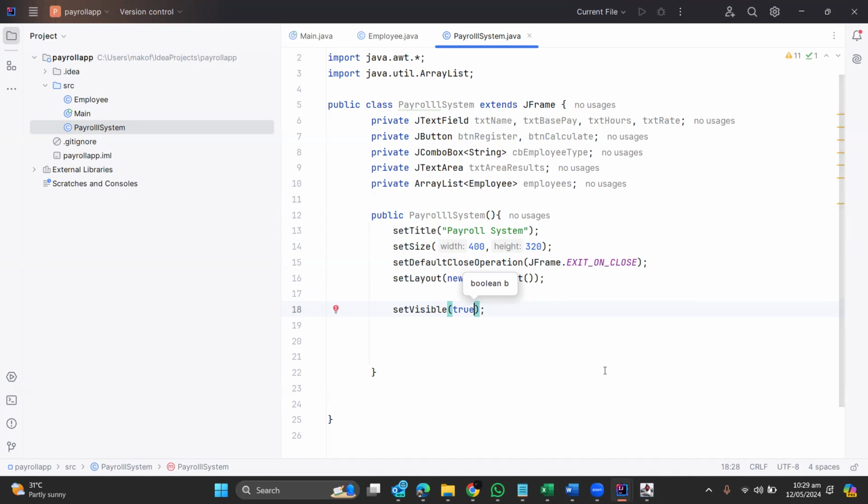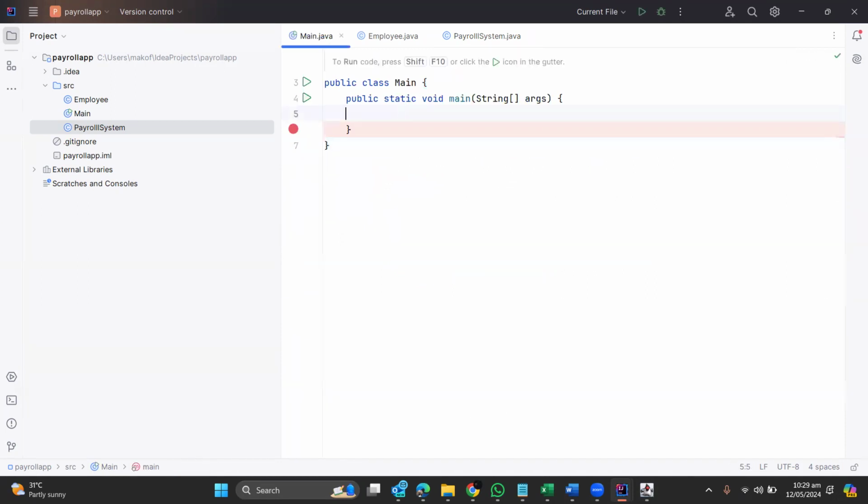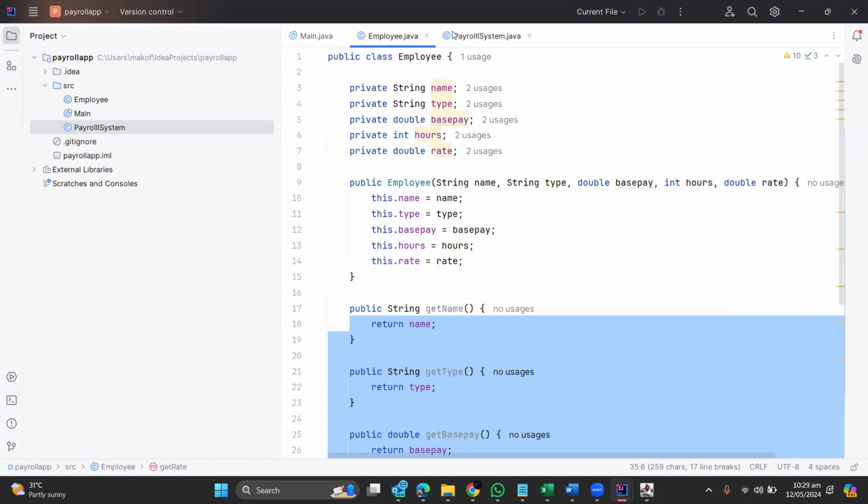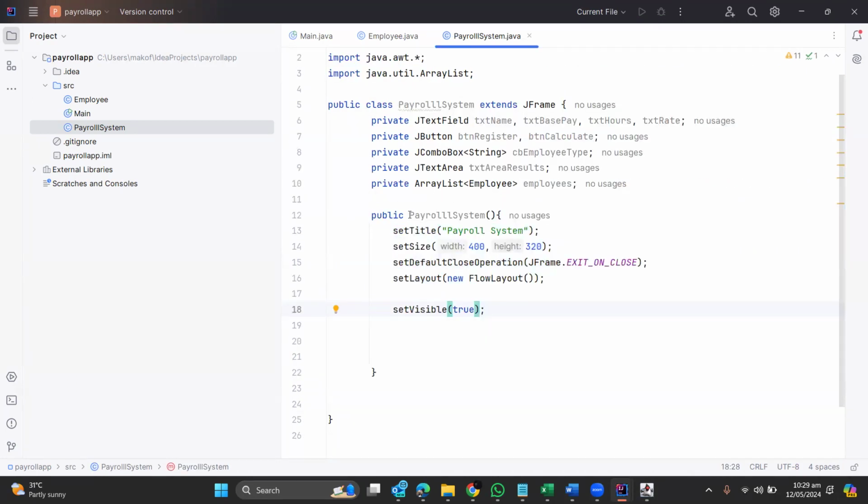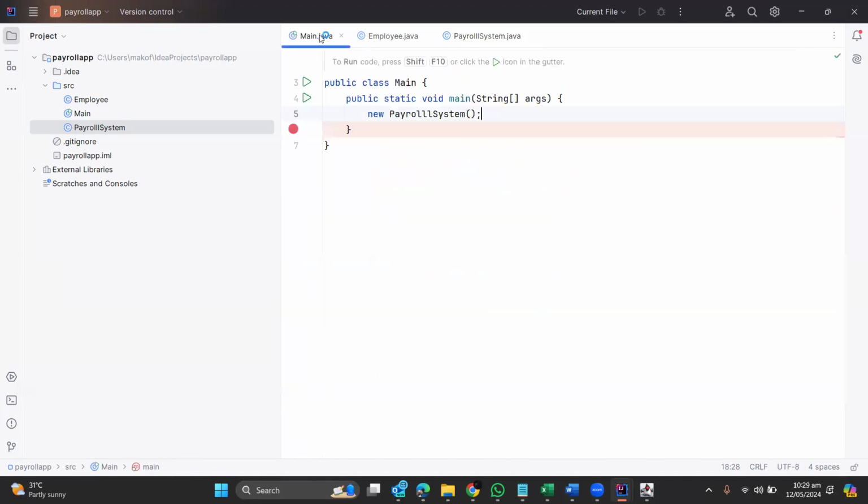If that is true, then I can launch this and see what I get. So if I come here, I want to launch a new payroll system. And you can see that this is the constructor we just created. That is this one, and that is what we are invoking. When we get it, we would want to see a window with a title, the height like this, and it should be like this. That is all. So if I run this application here, I have no errors.